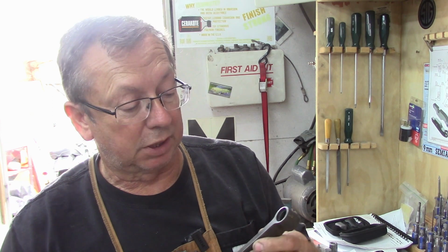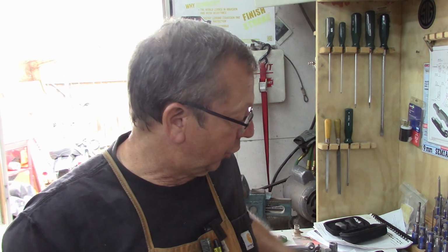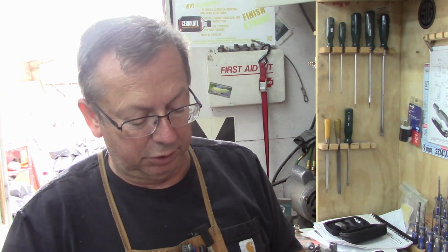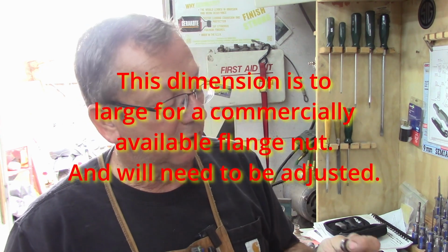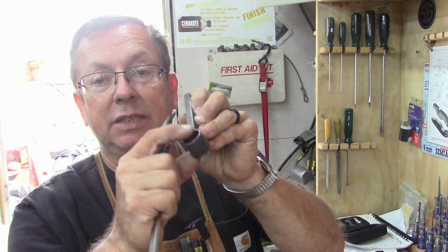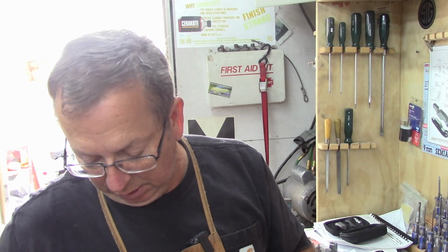It was a used reamer. It's probably been sharpened, so it may be a little bit undersized. Not going to make any difference. The only other difference is the relief in the bottom for the flange nut. And I believe, what did I check with the caliper? These are about 8/15, 8/12, 8/15 diameter, and then just the thickness. And it looks like these may have been turned down a little bit. But all we're going to do is cut a recess to accept that in the bottom of them. There again, not a critical dimension. It just tightens up the dimensions a little bit. So that's what I'm going to go do.